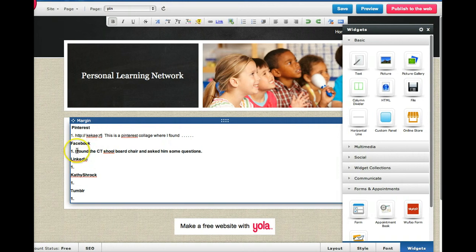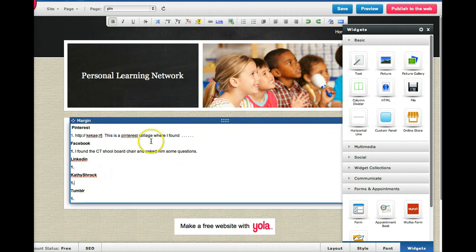So you really have a chance to kind of explore your own interests and also the kinds of things that are personal to you with respect to educational technology and education. Now, there may be a link. You may put a link in, and if not, then you could put in the whole site where you found this information. Same thing with LinkedIn or whatever else you have.